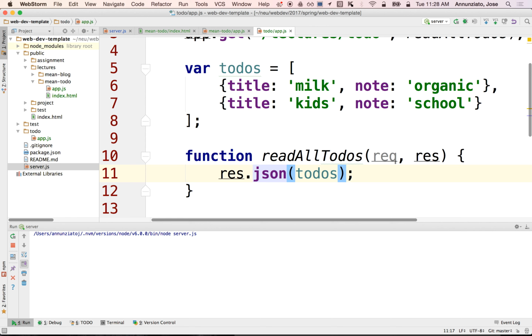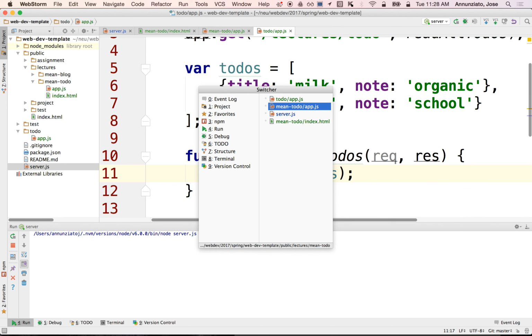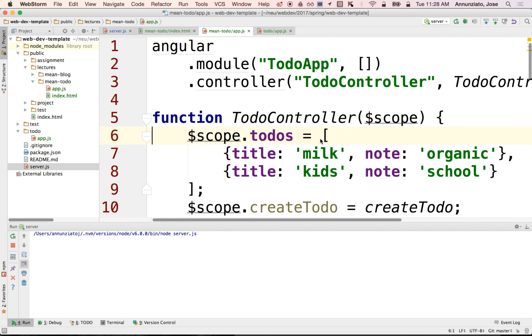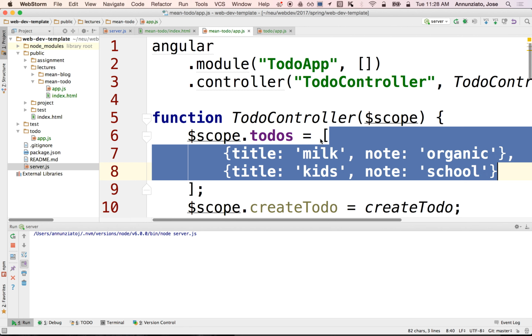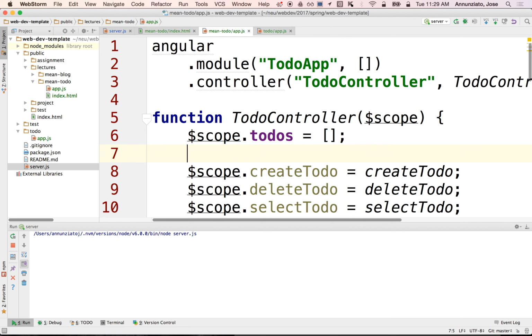Everybody okay? All right. So back on the client, we can now do away with this. We can say todos is an empty array, because this data no longer lives here. Where does it live? It lives on the server side. We have to go fetch it from the server. To do that, we need to make an HTTP request to the server.